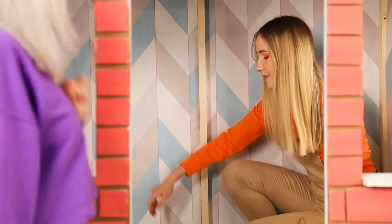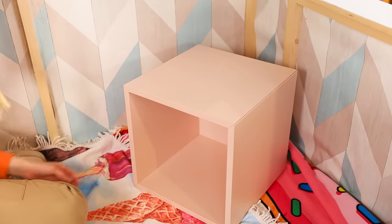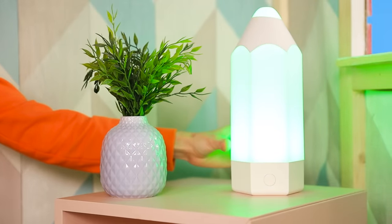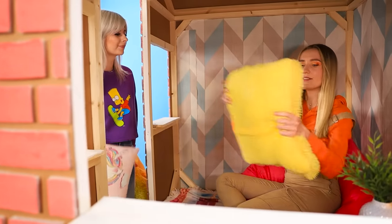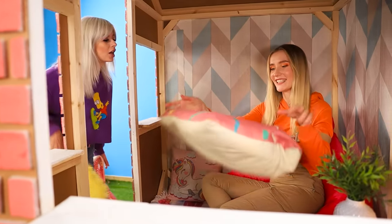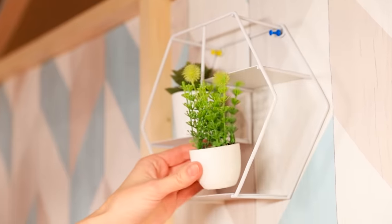Jane, catch this! The rug blends in nicely. We'll also put a nightstand here and a couple of nice knick-knacks — it's much cozier now! And now let's make it comfy: the beanbag chair is already here. Couch cushions? Give me two! The plush octopus gets the most honorable cushion — now it's a house of superior comfort!